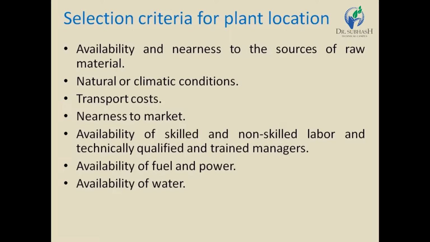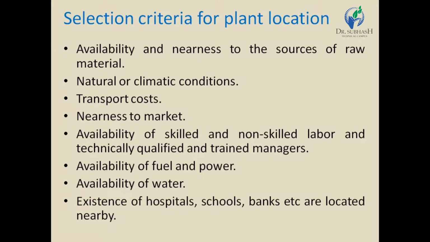Next, availability of water, that again depends on the type of industries. If you consider chemical industries, then in chemical industries a huge amount of water will be required for their processes. So that is also a point which one must keep in mind. Water is also used for drinking, for sanitary purposes. So all those facilities should be available where the site is selected.